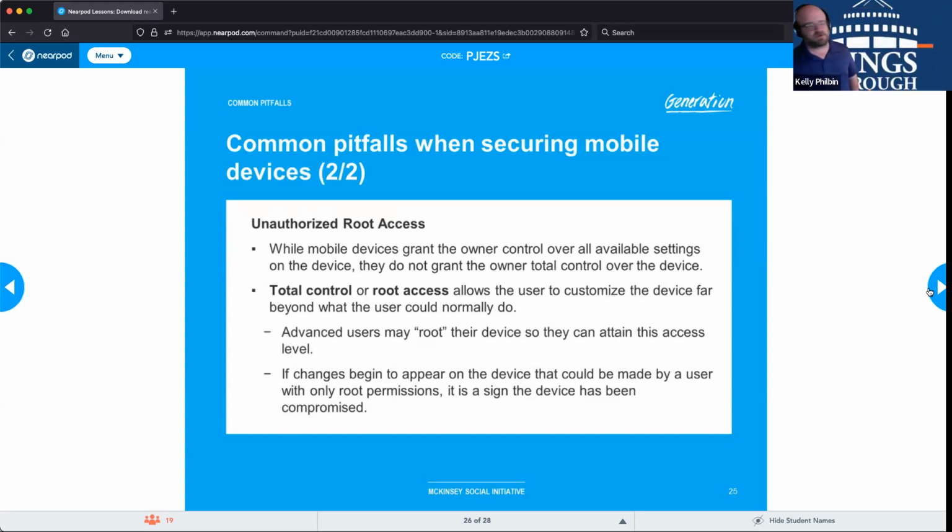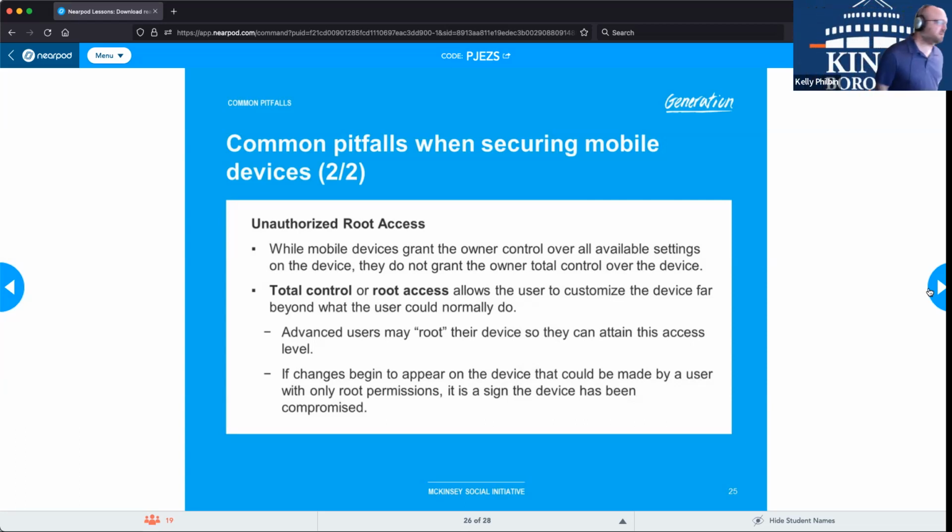Total control or root access allows you to customize the device well beyond what a user is normally allowed to do. So advanced users may root the device so they can attain this access level. Some people may do it to add cool features to their phone. There were some really interesting moving backgrounds on the early iPhones that you would have to jailbreak the phone in order to upload them.